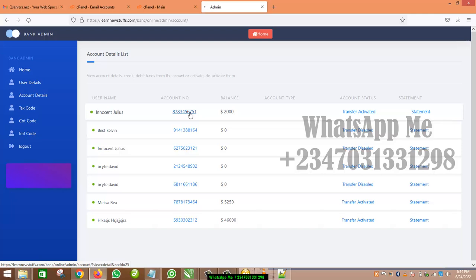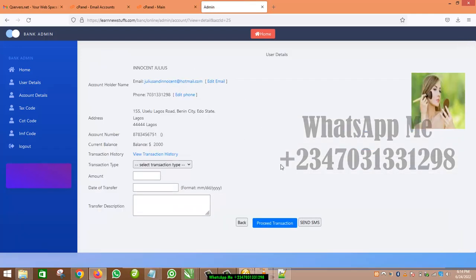If you click the account number, you'll be able to credit or debit the user. Let's say you're crediting the user 3,000, and you put a date there, and a description.